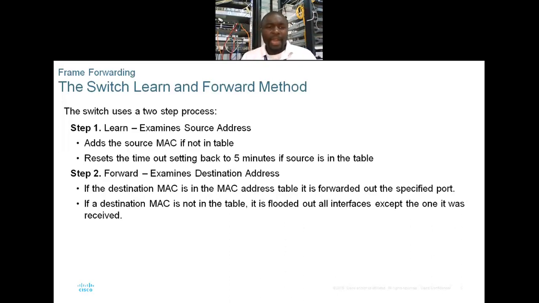Now, step 2 says that it examines the destination address. If the destination MAC is in the MAC address table, the frame is forwarded out to the specific port. But if the destination MAC address is not in the table, it is flooded out all interfaces except the one it received it on. Let me show you something.